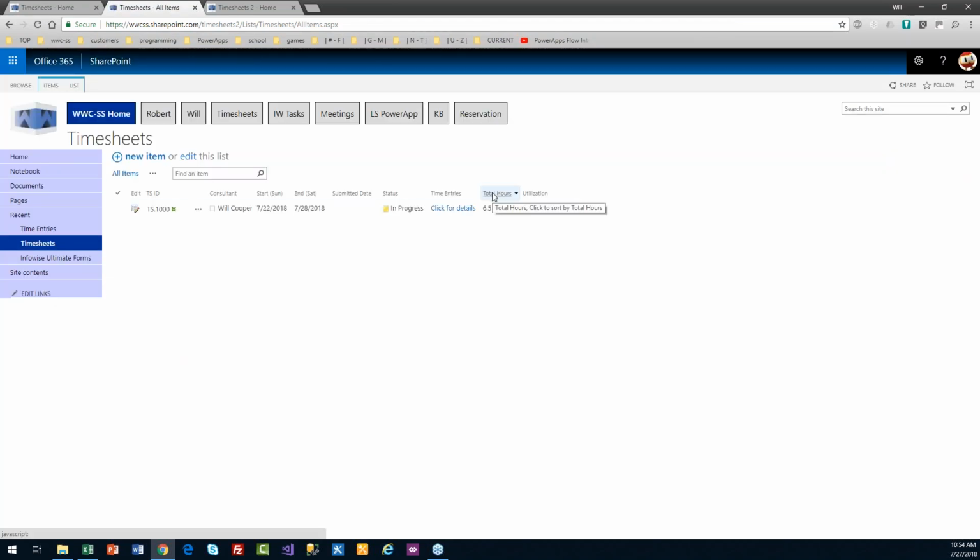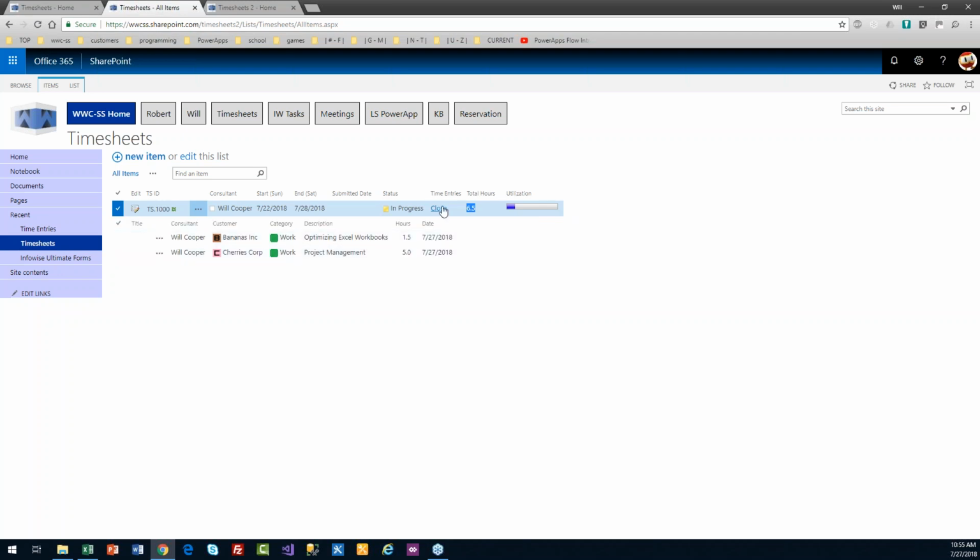Okay, cool. Awesome stuff. Look at that. We got total hours working. That was the Infowise associated item summary. That's good. There's our utilization bar. That looks about right. When I hover over it, it says 16.25%, which is good. That is the percentage these hours are from 40. So if somebody's working through the week, that's going to fill up to like 40 hours, right? That's pretty cool.